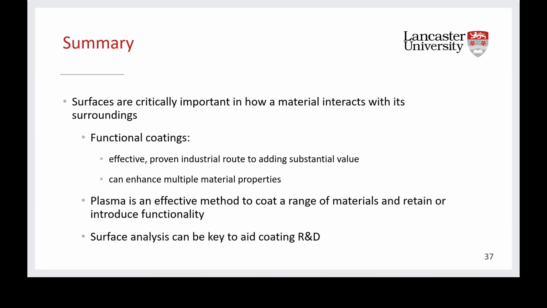I've also given an overview of some of our research, some of our projects in 3 areas. So anti-biofilm coatings, antiviral coatings, and plasma polymers for changing intrinsic material performance, in this case, hydrophobic coatings.